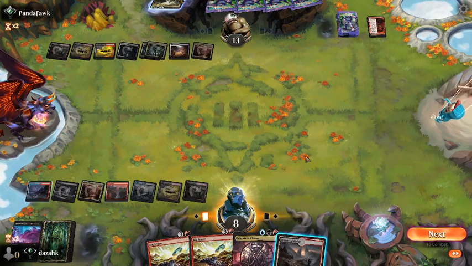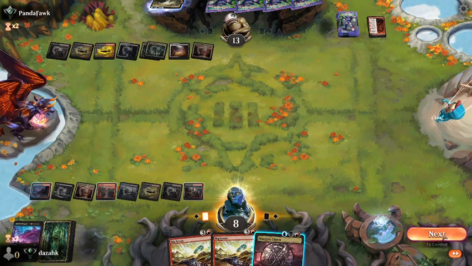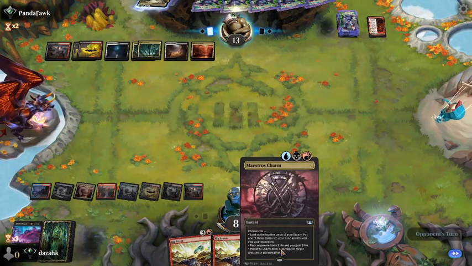I think I kind of want to play the Haunted Ridge here. So I'm going to do it, because then I've got access to Maestros Charm. I can gain 3 life if I want.